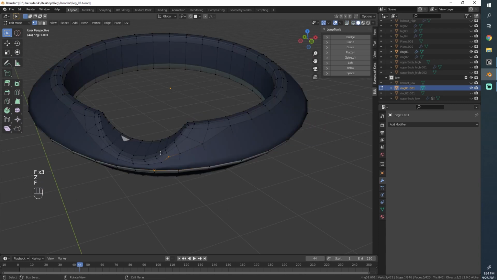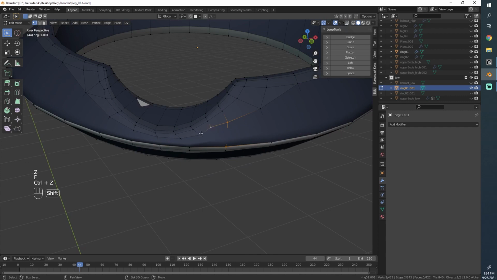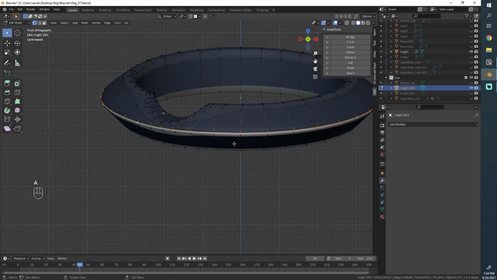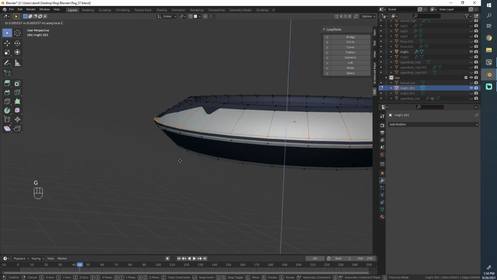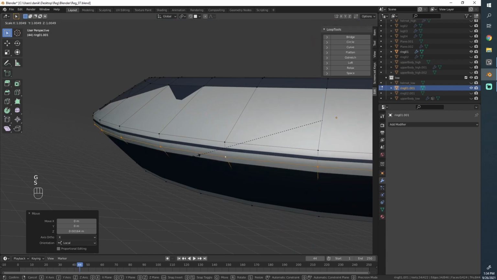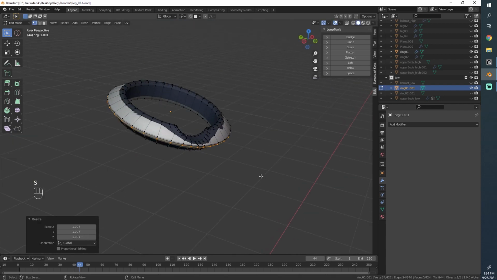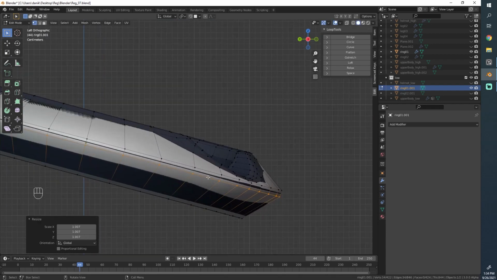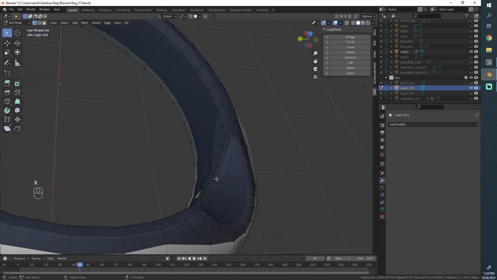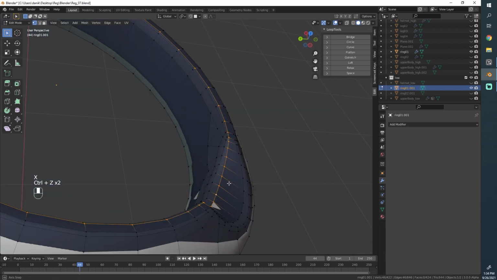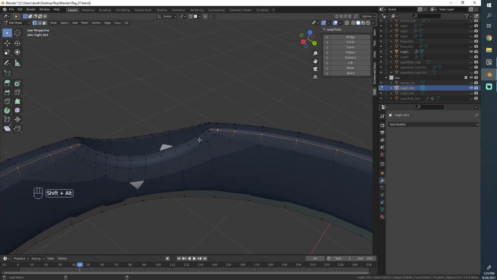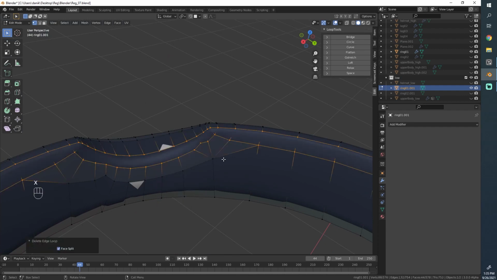So I'm filling back in all these different areas here. Probably will need to move this a bit to the top. Make sure you use the object axes instead of the global axes when you move things around. And let's delete this as well. Not too sure. Get rid of this one instead.